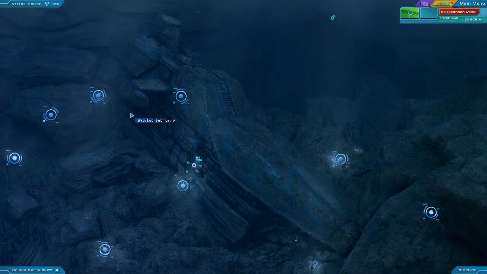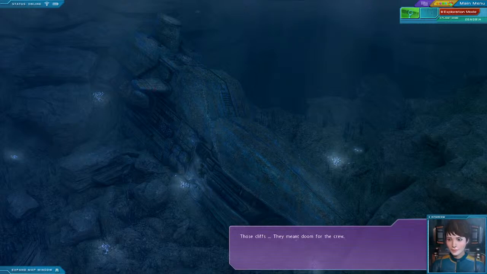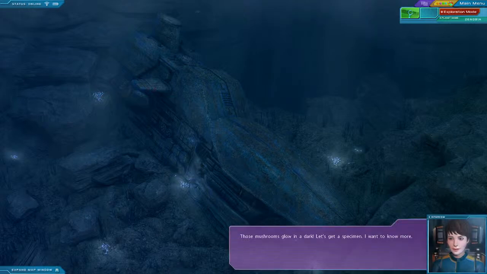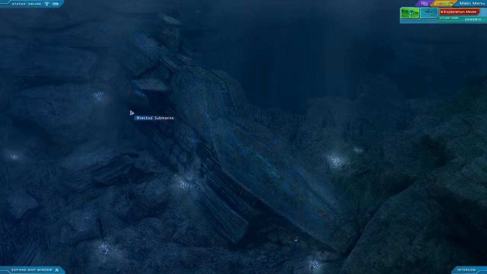So we have a cliff. Those cliffs, they meant doom for the crew. But why? What were they doing here? And why drive full speed in such dangerous terrain? So many questions I'm never going to get an answer for. Those mushrooms glow in the dark. Let's get a specimen. I want to know more. New object acquired.